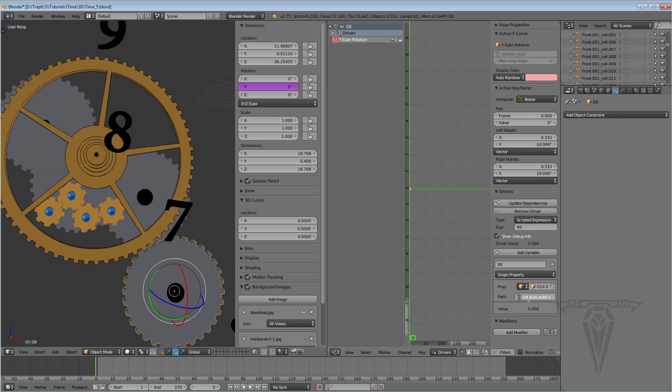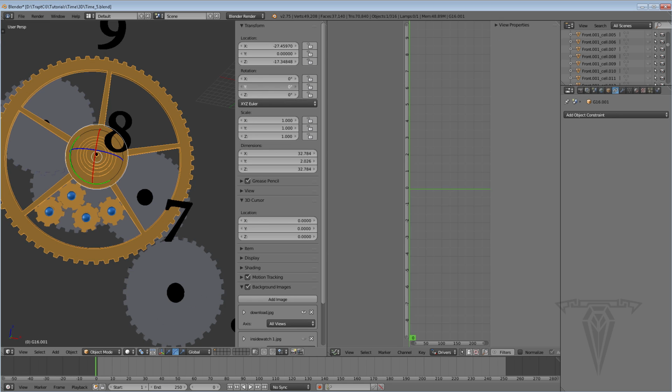So let's say I actually accidentally typed in rotation, so R-A-T. And you can see here it indicates that it's red, saying that this is incorrect. So I'm going to switch it back to rotation. And we should be good. So I'm going to select this gear. And under the Y-axis, I'm going to rotate it.